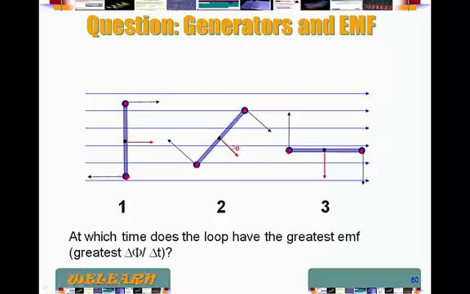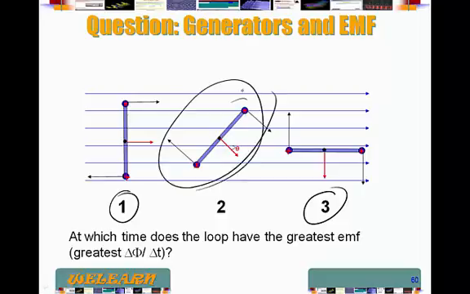Okay, now in here the question is, at which time does the loop have the greatest EMF? Thinking of the same situation that we discussed a moment ago, which one has the greatest flux? Of course, it's 1. The least flux is situation 3. So from here, we figured out that the flux is decreasing and the EMF is increasing. So if the EMF is increasing, when is it going to be the largest? Obviously the answer is here. Let's see why this is the case more thoroughly.